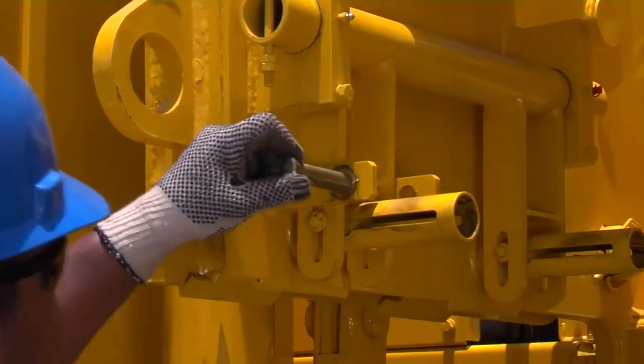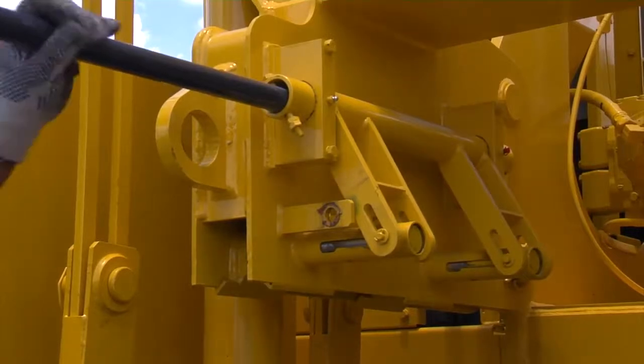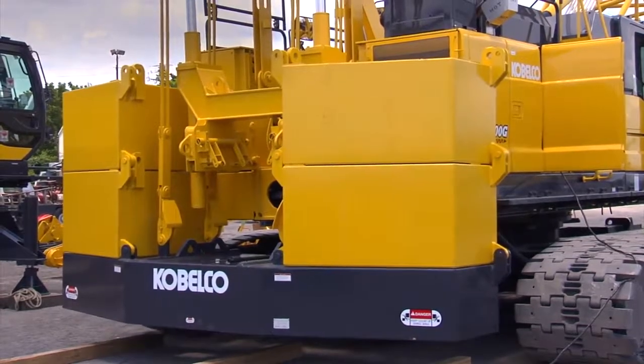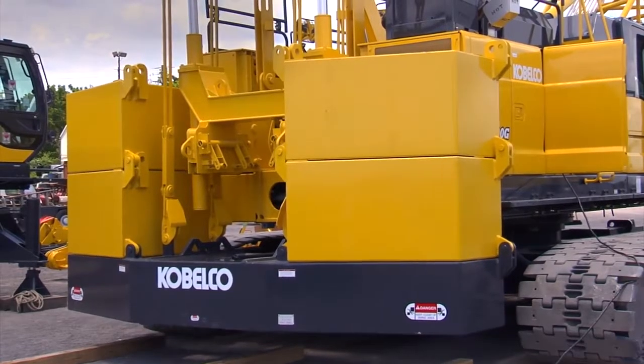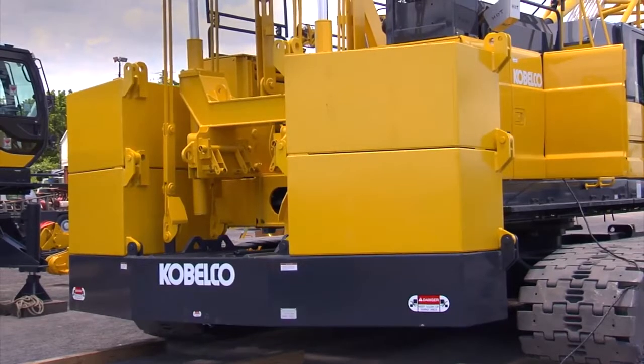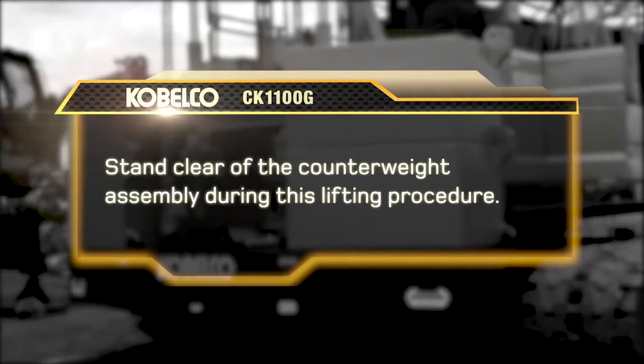Pull the retaining pins, and using the extension bar tool, turn the mounting pins to the open position. Activate both left and right-hand control switches to the up position and make adjustments as needed to keep the counterweight assembly level as it's being lifted. Stand clear of the counterweight assembly during this lifting procedure.